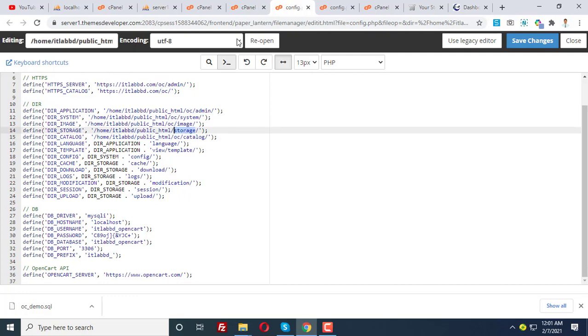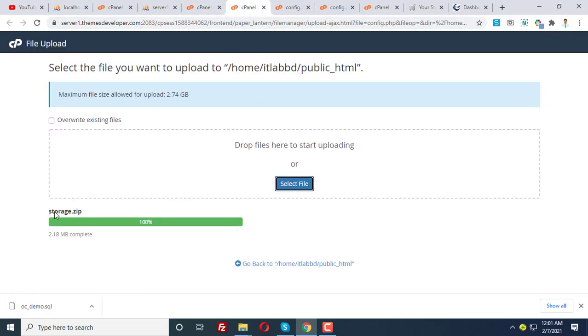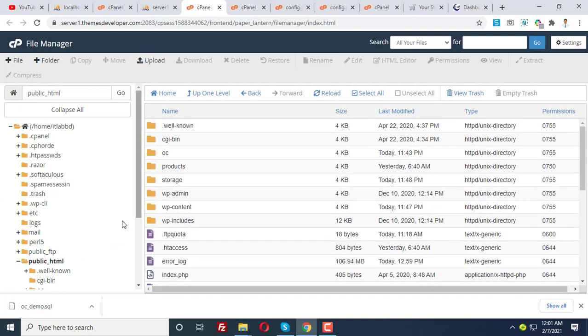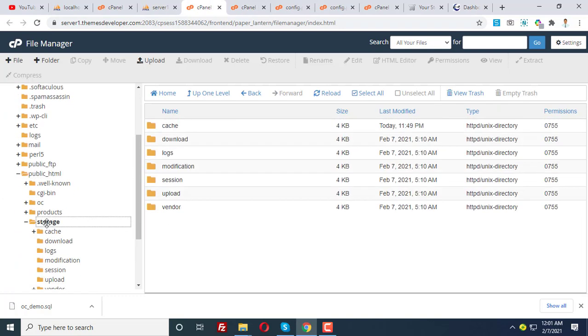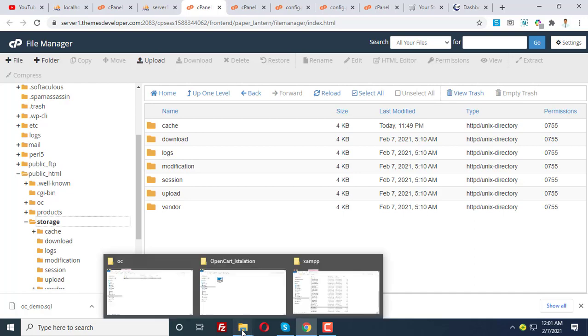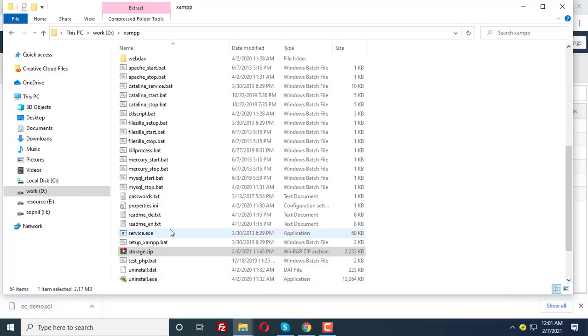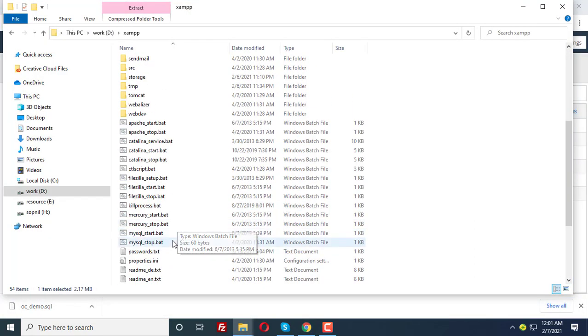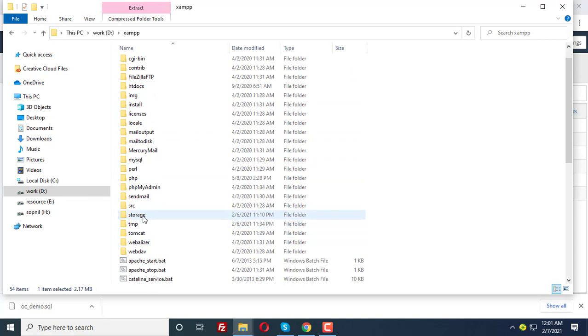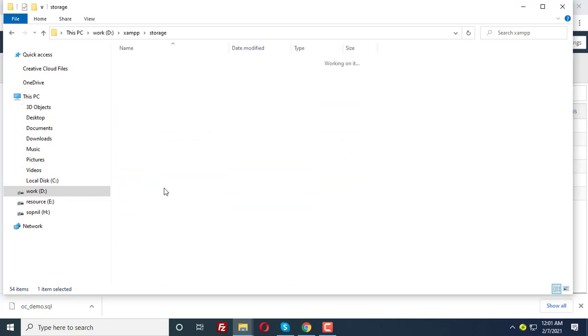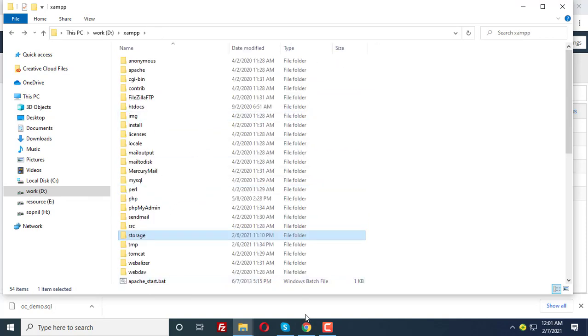I downloaded the storage zip file into this root folder. These are the storage files I installed and admin created. In my local I created the storage folder when I first installed on the local server.